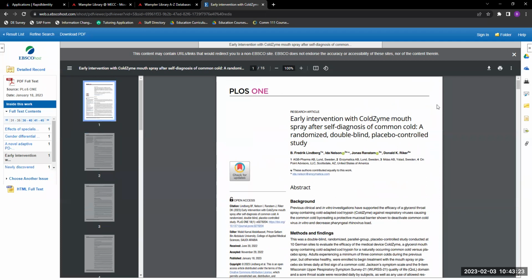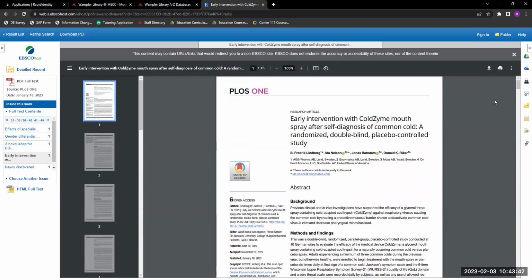But what I want to do is, again, save or print it, which I can do from here. So if I want to save it, I can hit that download button. If I want to print it, I can hit the print button. And to cite it, this is the really cool thing about these EBSCOhost databases. We have one for ebooks too. It's called EBSCOhost eBooks, and it looks just the same.